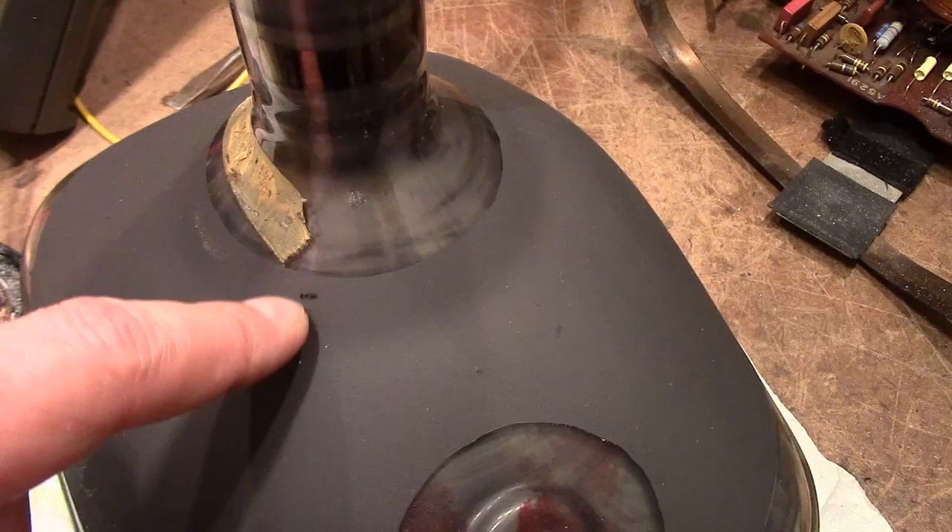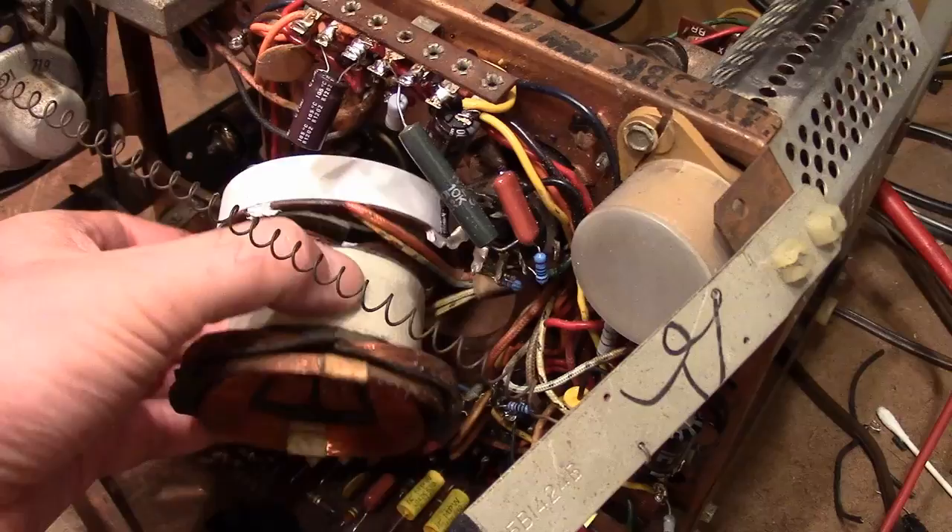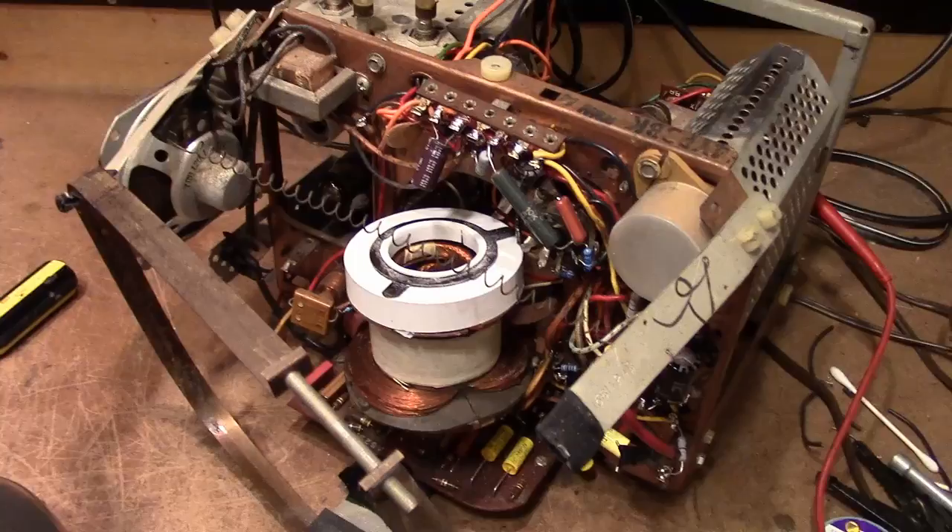I got the CRT out and you can see where the yoke bit into the conductive coating here — so I was pretty close. If I had only coated it to here it wouldn't have been an issue. I'll scrape this off or try a little acetone on a Q-tip. On the flip side on the yoke, I'll put a little corona dope where it got burned. It doesn't seem to have caused any damage — I don't see a broken wire or anything. Plus I can still see a faint image on the screen with a complete raster, so I don't think that's a problem.